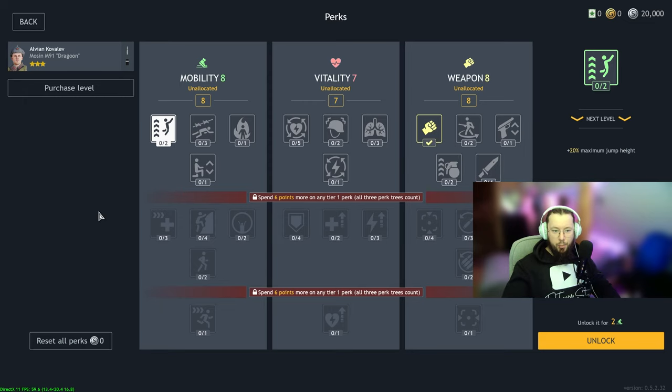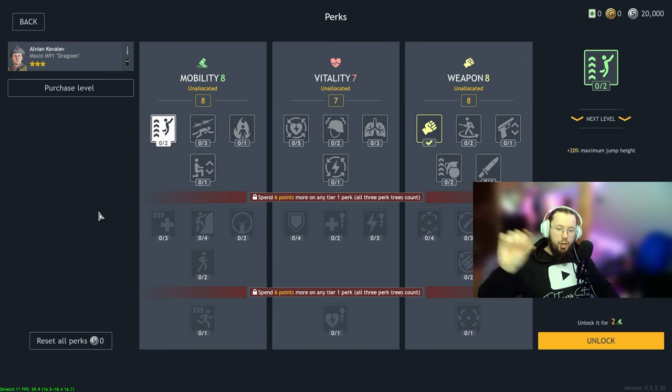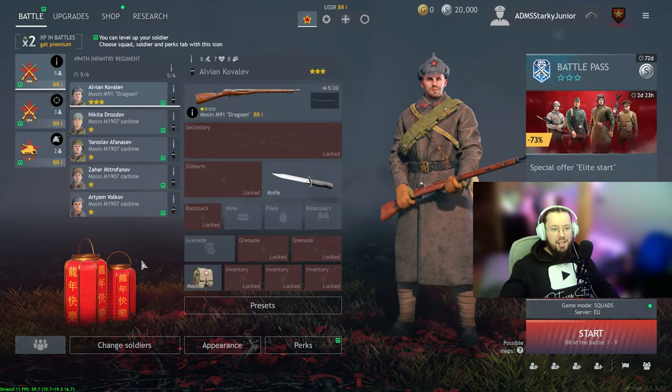I'm not going to get into the perks in this video because I actually have a perks guide. I'll just pop it on the screen. You can find it on the channel. Click on the little i information card and you'll find it. So we're going to leave those as they are right now.